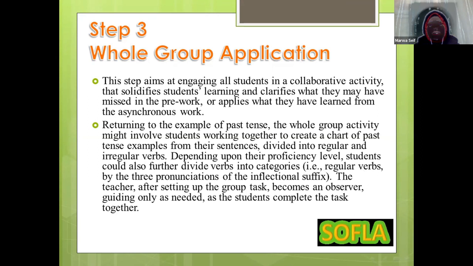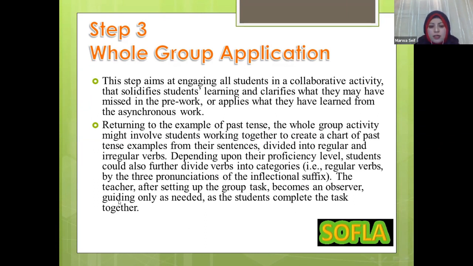They may divide the regular verbs by their three patterns of pronunciation. Okay, you know that regular verbs can be pronounced, sometimes we pronounce the suffix as d or t or id, like visited, right? Or played or kicked. Okay, so they can classify in this activity, step 3 of SOFLA. This is just an example of an activity.